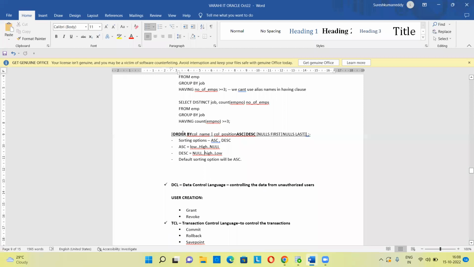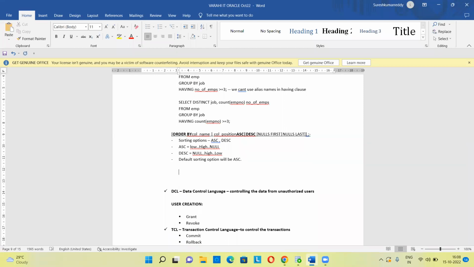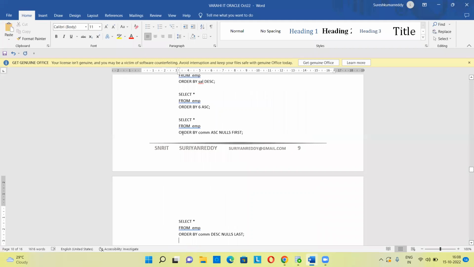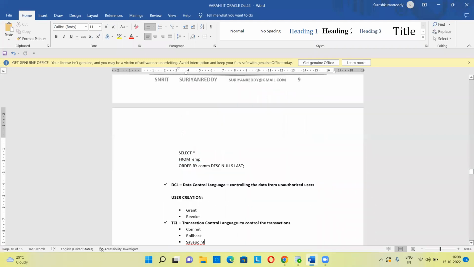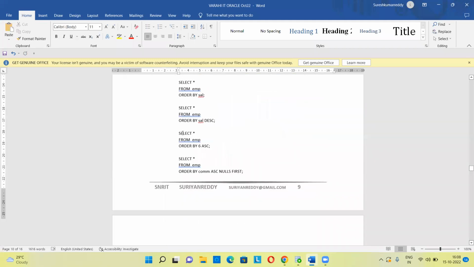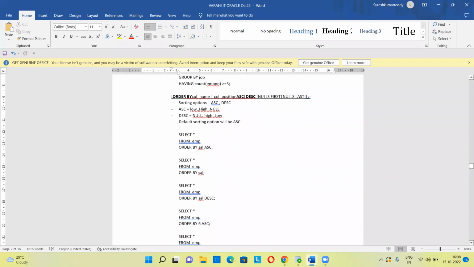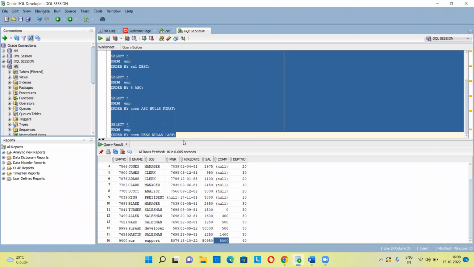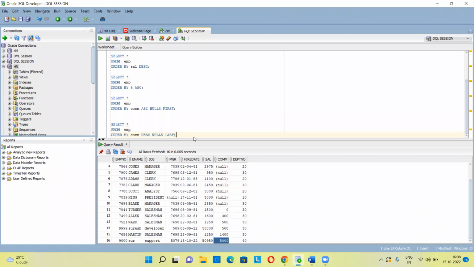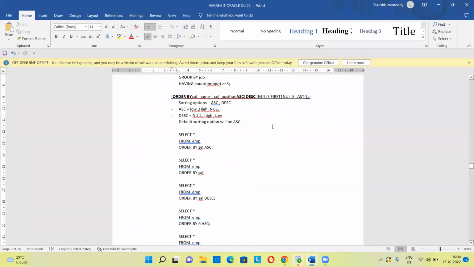Now let me copy it here. We discussed 6 clauses of the statement, right? First one SELECT, then FROM, then WHERE, then GROUP BY, then HAVING, and finally ORDER BY.